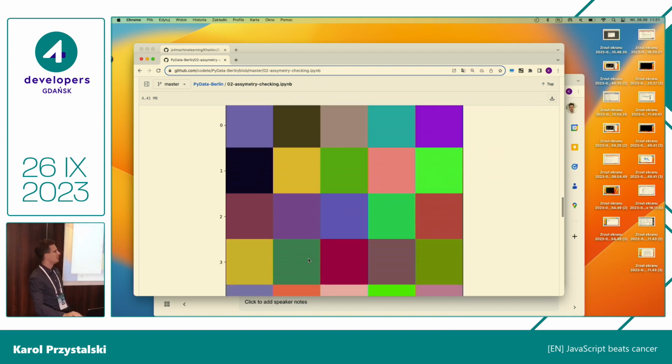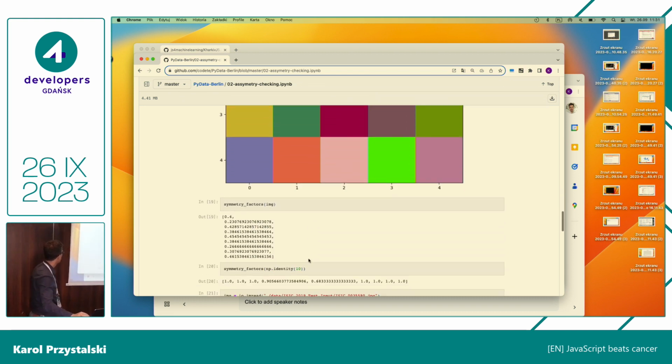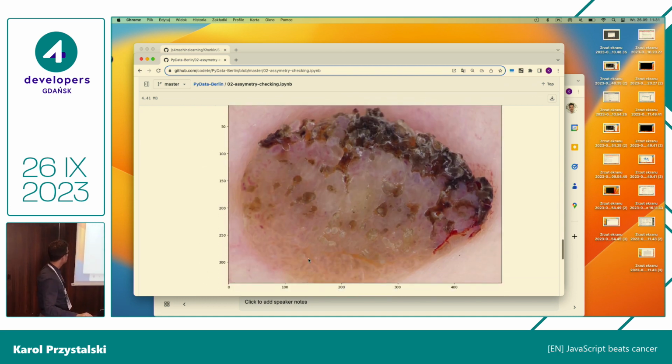We did even more. We actually used this kind of squares to find out if it's really symmetric or not, right? And then we have the values. The higher, the more asymmetric the values are. Okay. Oh, cancer or not?